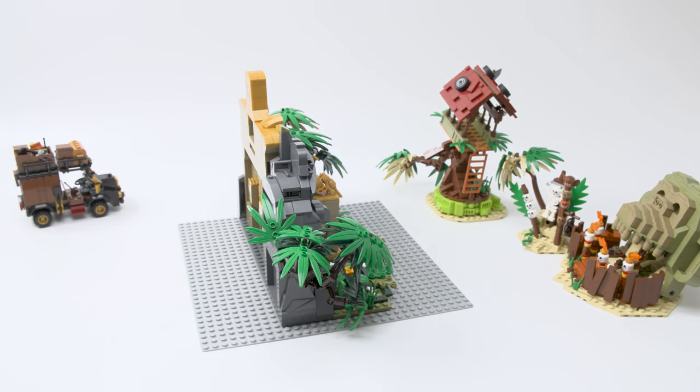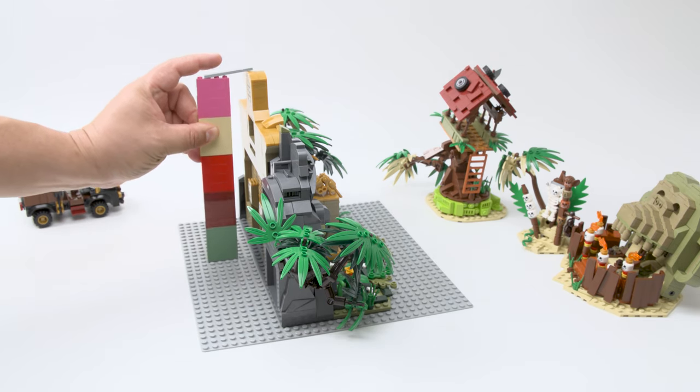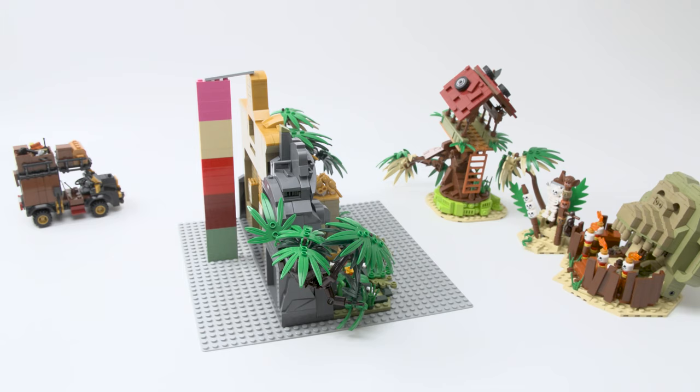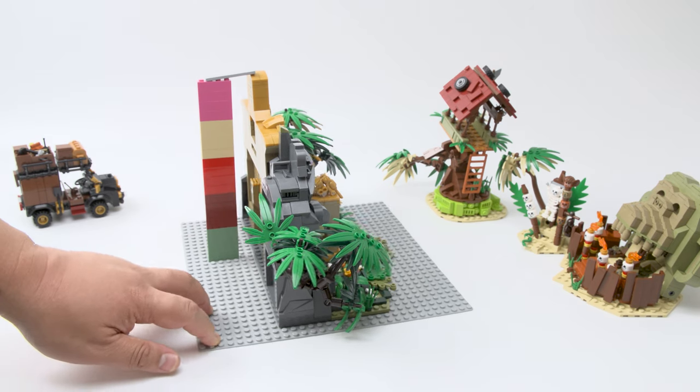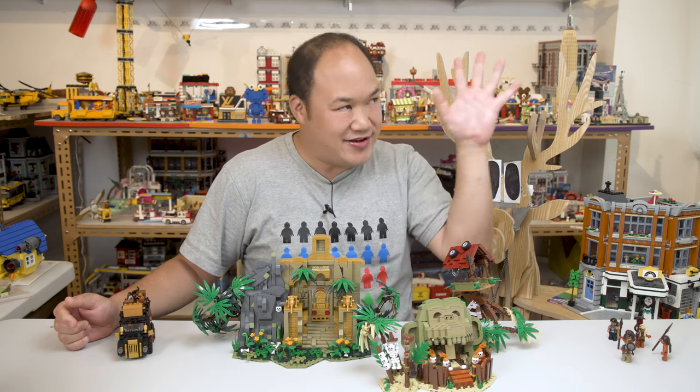And speaking of the back, let's grab the 1x4 while we're looking at it and see how high this thing is. Oh, right there, right there. Oh, look. Oh. That is pretty close to 20 bricks in height. Look at that. Yeah. So there you guys go. That's your dimensions.